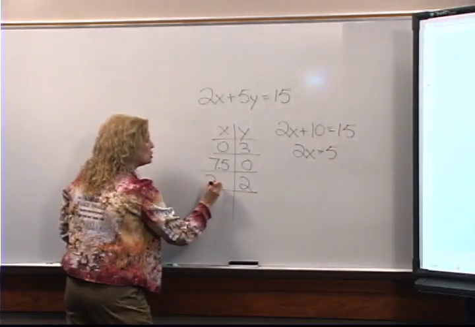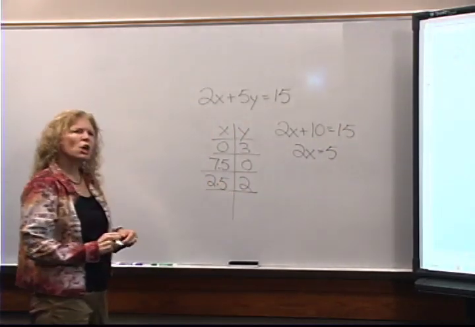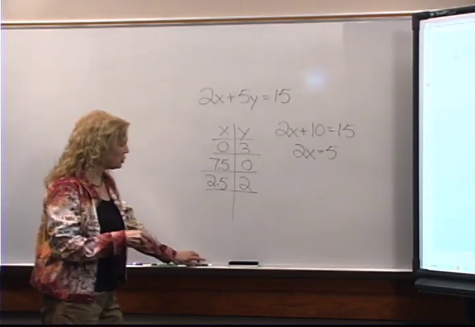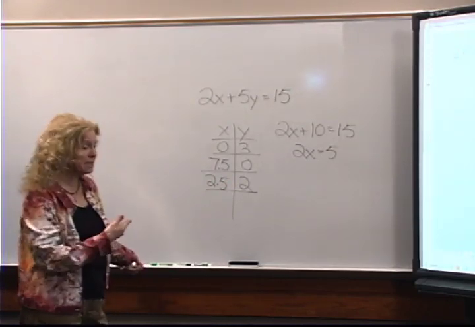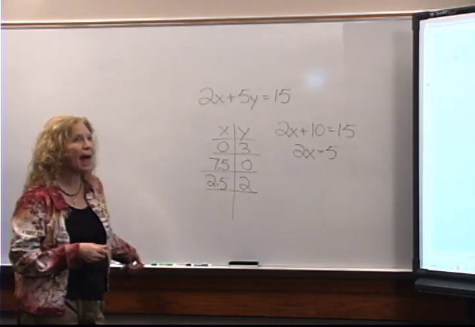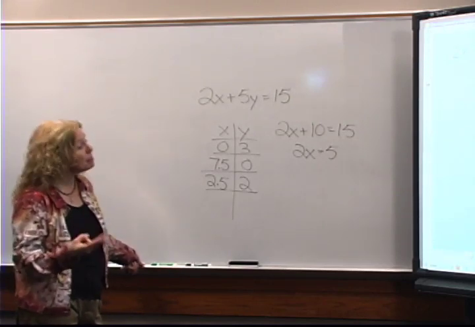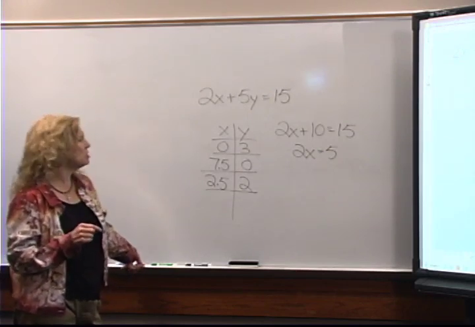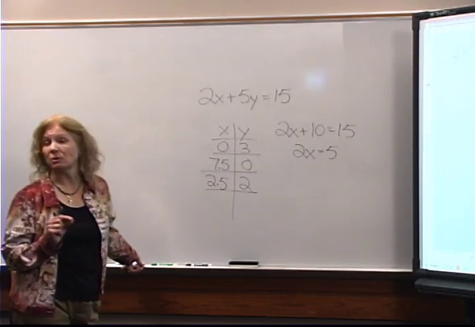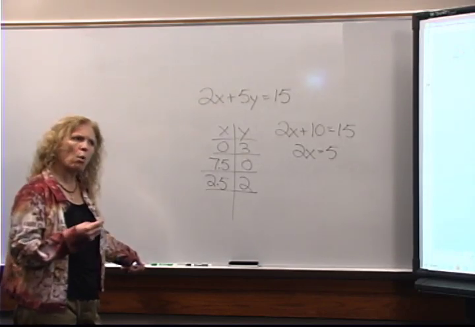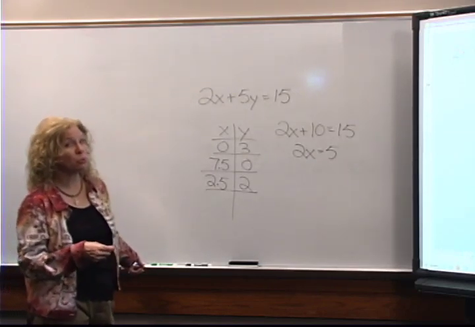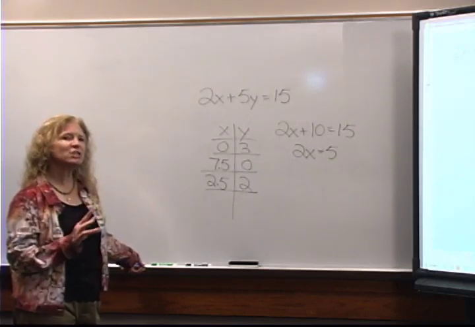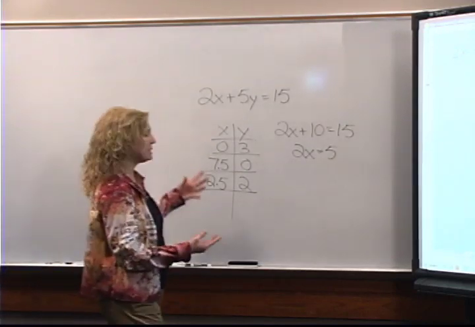X is 2.5. You might remember from back in Algebra 1, your teacher, when they started you with t-tables, generally recommended at least 3 points. They might have expected you to come up with more. You really need to do that in order to make sure you haven't made an arithmetic mistake, or maybe this is a curve but you didn't realize it was a curve. It just helps. And then if there's any question, add in a few more points.